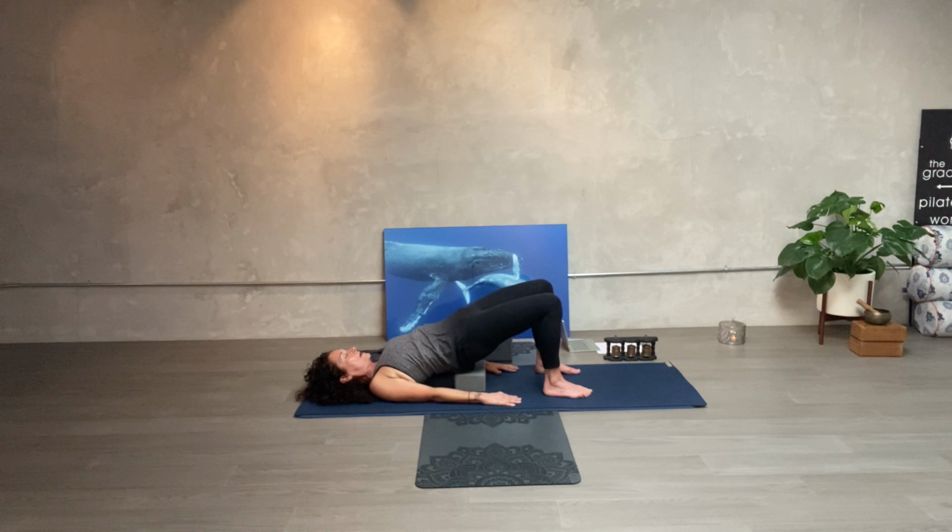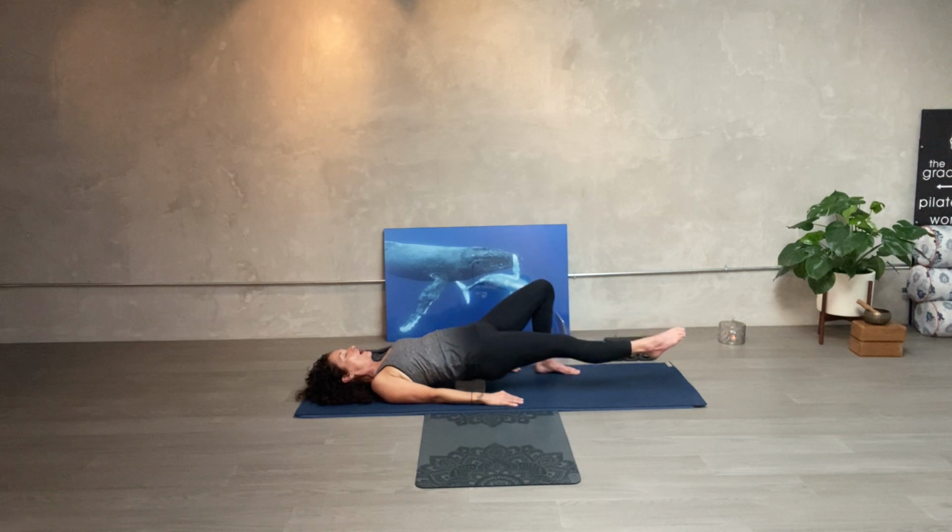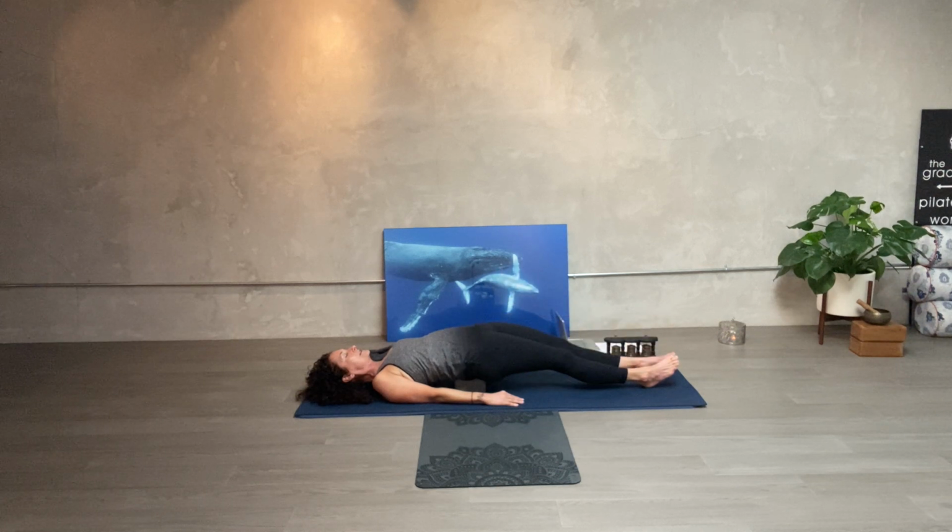Slowly come on down onto your yoga block with the hips. Let the shoulders release. Extend the right leg long onto the mat. Extend the left leg long onto the mat. Draw the feet together, the edges, not the bottom of the feet, and see if you can get your feet to touch. If you can't, that's okay. Gently roll the shoulders under a little bit.